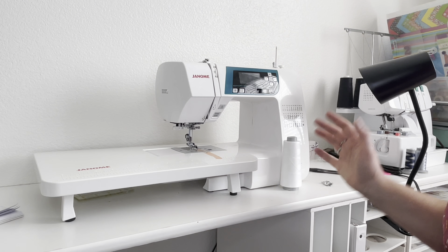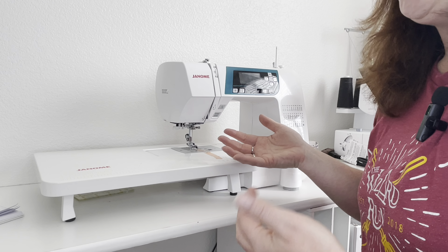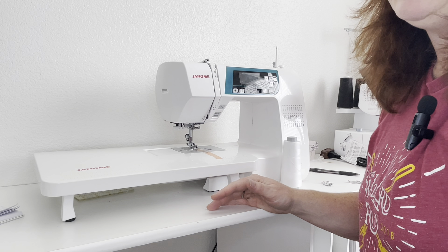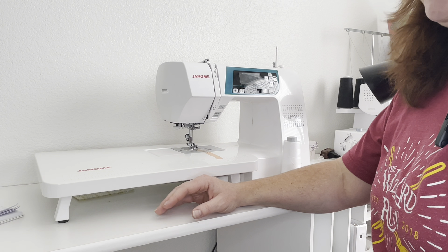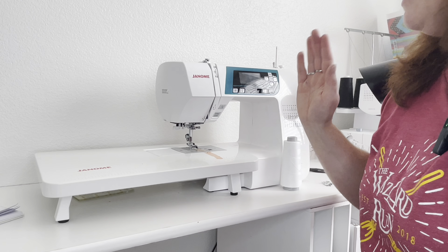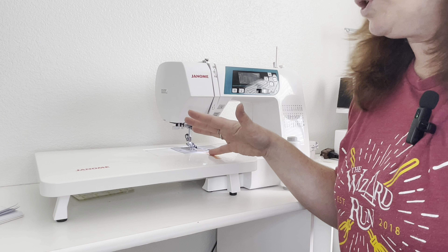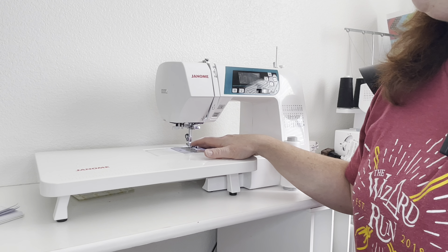Okay, let's get started. This is the machine that I use — it's a brand called Janome. I've used several different ones. I now have a Janome; I've had a Brother in the past, and I actually have another Janome sitting in a box that my mom gave me. Pretty much when you're doing quilting you really just need something that does a straight stitch. It doesn't have to be fancy or computerized. It's important to know how your machine works, how to adjust the tension, how to thread the machine, and how to change the foot.